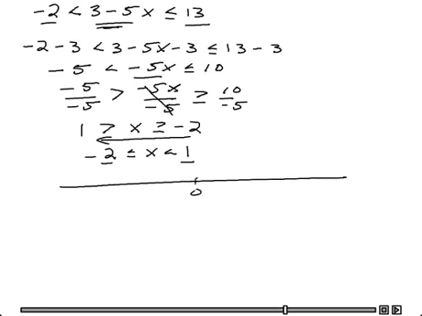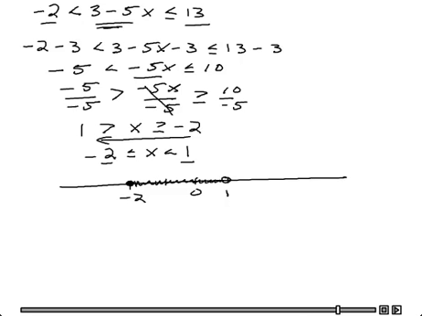Here is 0, and over here would be negative 2. Let's see, we want the negative 2, so that's a closed circle or a bracket. Here's 1 on the right side of 0. We don't want 1 because we do not have equality under the less than sign in front of the 1, so we put an open circle there or a parenthesis there. Now we want all, these are between statements. We want all the numbers. X can be any number in between negative 2 and 1.